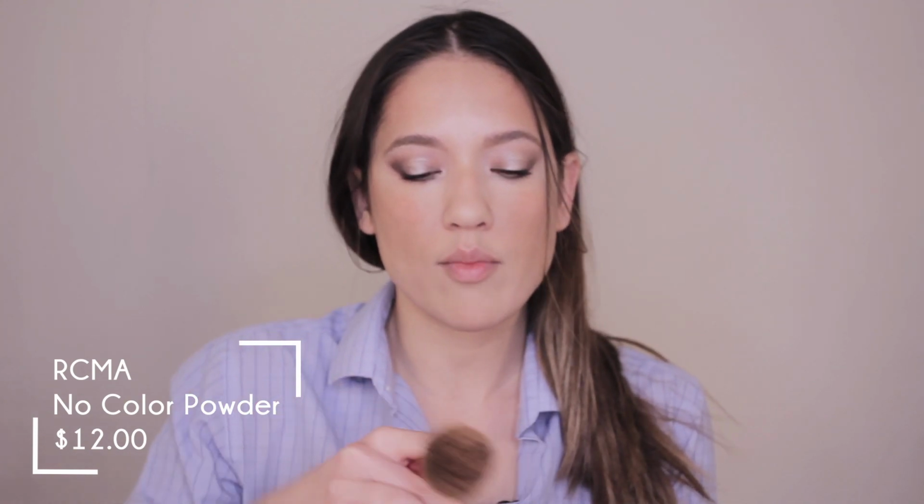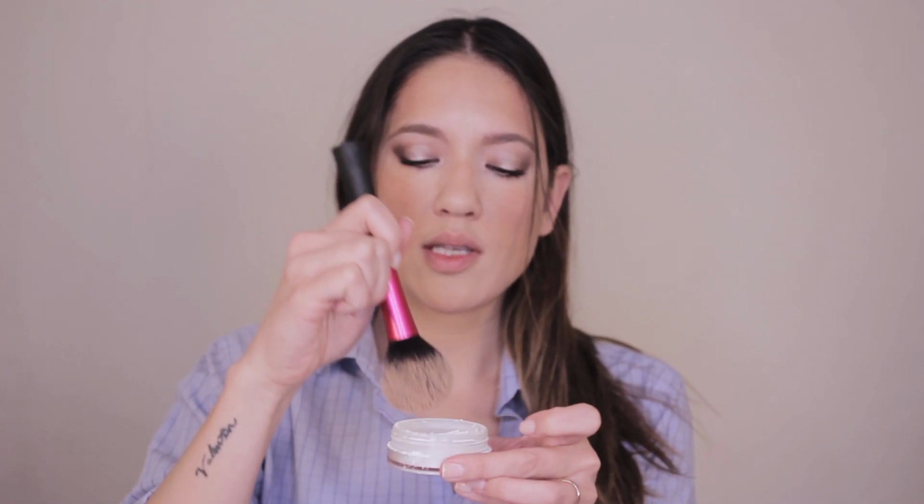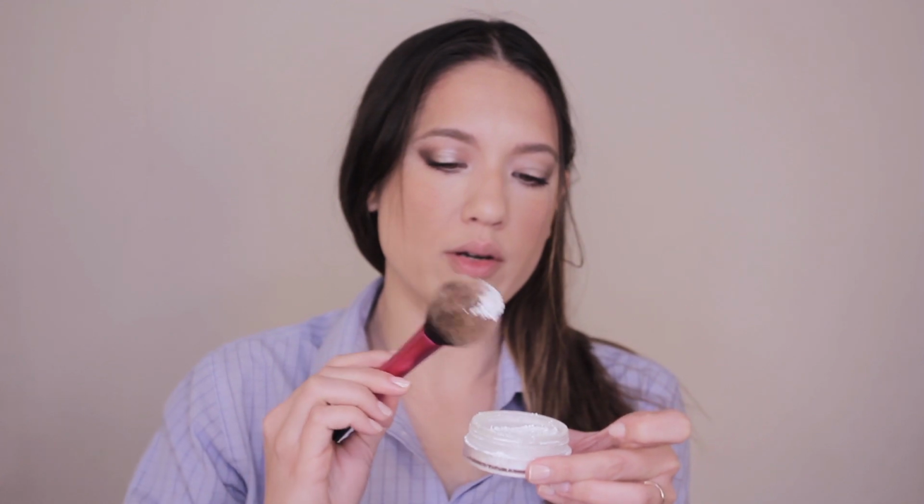All right, so now you guys are kind of getting the idea, starting to look nice and crispy. And if this is still too strong for you, what I would suggest doing is grabbing your no color powder. This is the RCMA. This is my absolute favorite powder. It's like 10 bucks on eBay, I think. And you can tone it down by just dipping into a little bit of that no color powder and hitting the excess off your brush. And this is gonna help you to kind of tone it down and just blend it out to perfection.